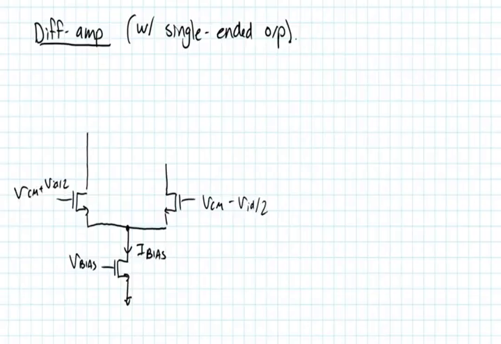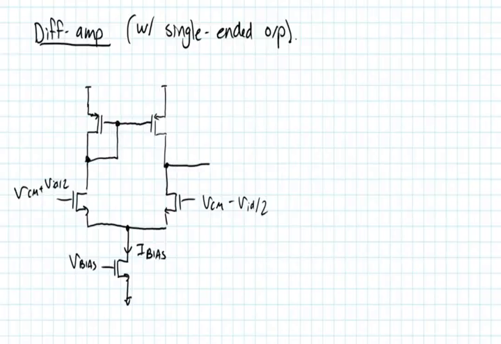But in this case, we're going to replace our loads, those resistors, with some sort of active load. So we'll replace them with a PMOS device and another PMOS device up here. Specifically, we're going to create this active load in the form of a current mirror as follows. We're going to take our output voltage here, which will be called V out. Let's label a few things. This is transistor M1, M2. Let me label some currents. This is I1, this is I2, and this here is I out.